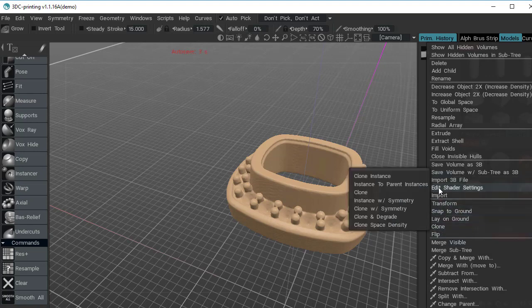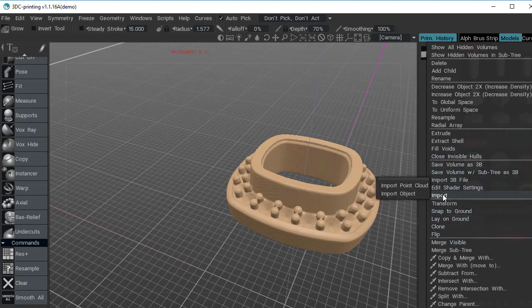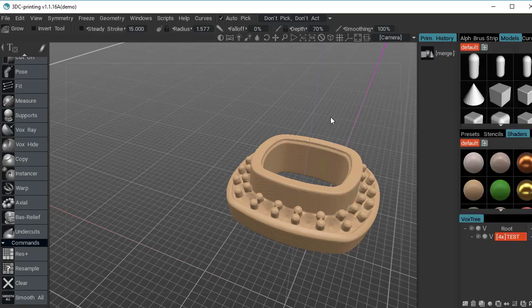you go to export. Where is it? Sorry, because this is a demo version, we cannot export, but under import there's an export. You select export, and then you just select how many polygons you want to reduce to. If it's 2 million, you can reduce it to 500,000 or 300,000 or 400,000, and it will work nicely. And you can export it to an STL and have a really nice STL file.